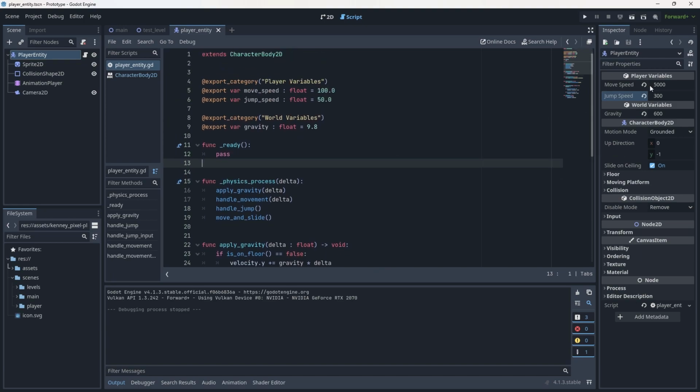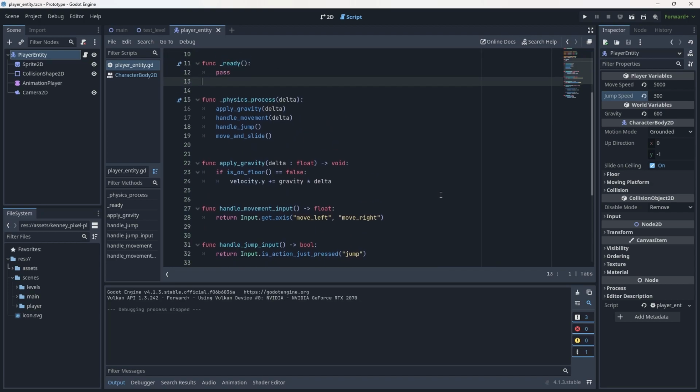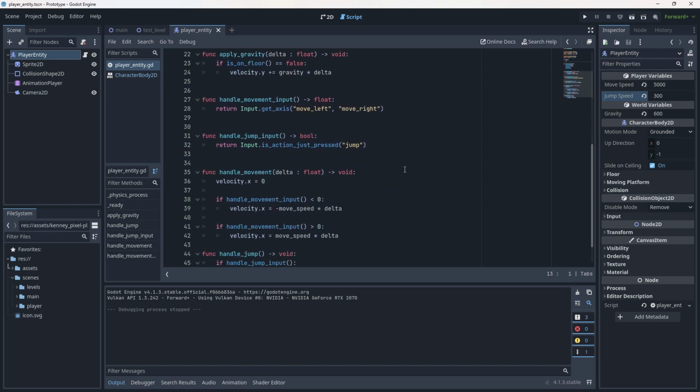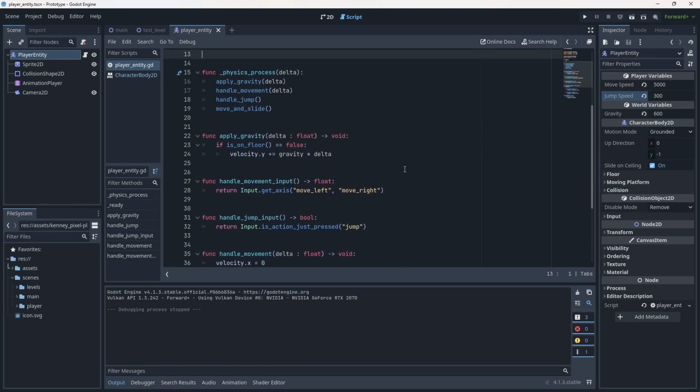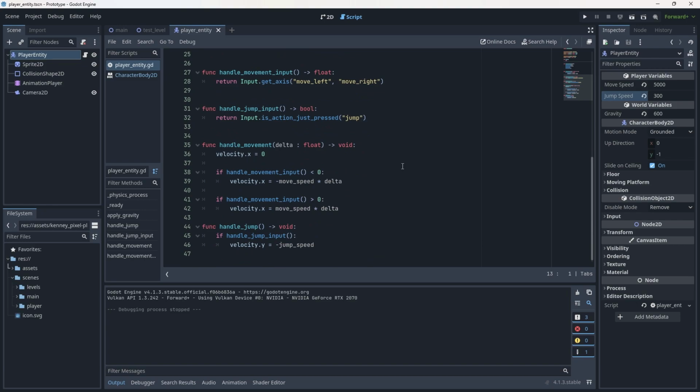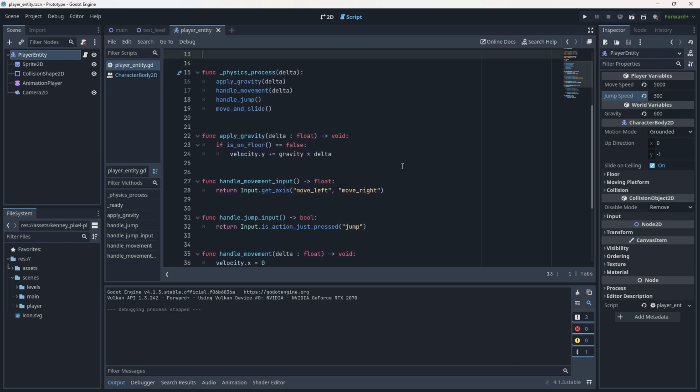Now, if you didn't want to use these massively large variables, you could just remove delta from things. And there is actually a way of removing delta but having the same effect as delta without having to have these massively increased numbers. And we can get into that in the future when we get to the more complex stuff. But yeah, that actually handles our movement and jumping of our character.